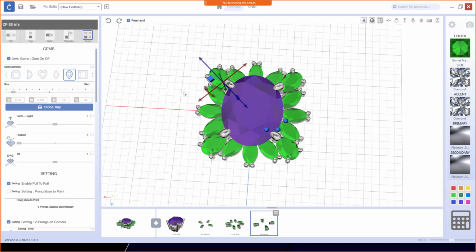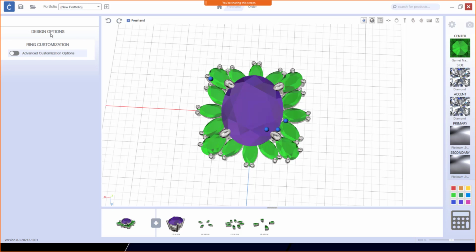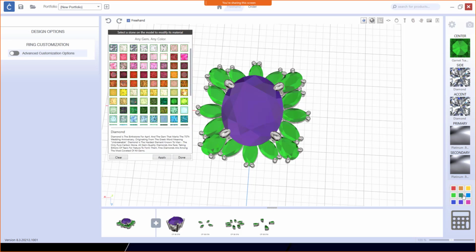So we've got those 4 laid out in here. I'm going to do the same thing again. I used my quad mirror. I positioned one and then used my quad mirror to lay it out on the corners. And all I'm going to do is try this again. We'll go back into any gem, any color, left click to select those stones that we're working with, and maybe these we're going to make rhodolite or raspberry rhodolite garnet.